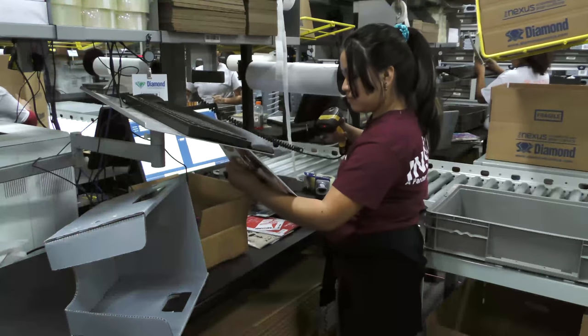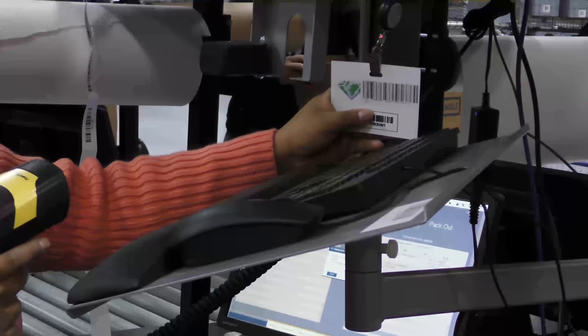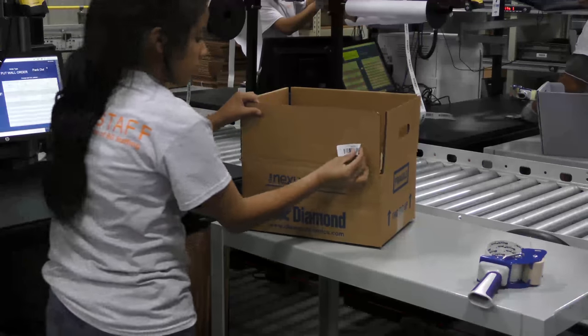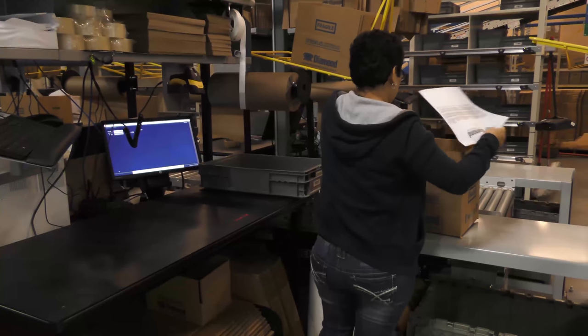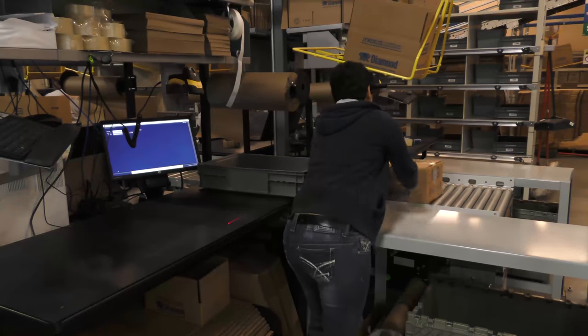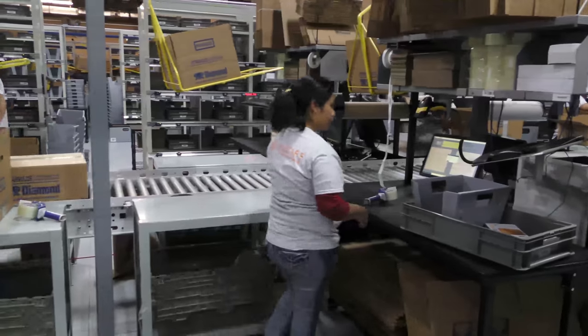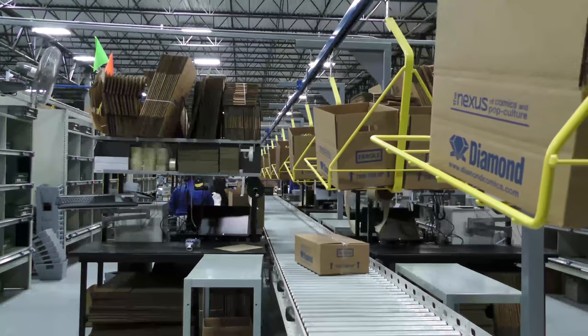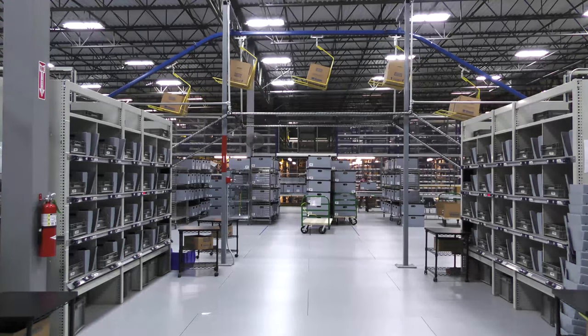Much like a grocery store checkout line, each item's barcode is scanned and it moves from the need side of the screen to the packed side. Once a box is full, a pack-out barcode is scanned, a barcode is assigned to the box, and a packing list for that box is printed. The packing list is sealed into the box and the box with the barcode facing up is placed on the outbound rollers. This continues until each order is fully packed for the put wall and every cube is empty, then the put wall opens up for another batch consolidation cart.